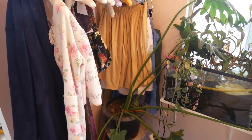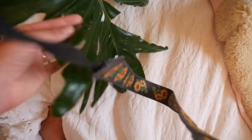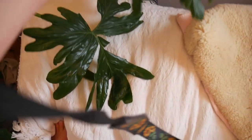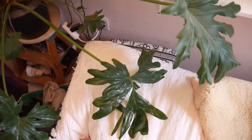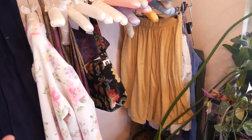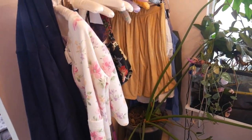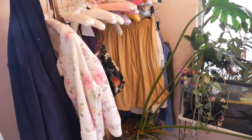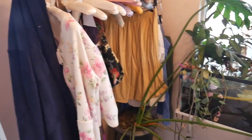This situation over here is going to be changing soon. The fish tank is going to be going into the other room, and then same with this Thaumatophyllum. It's doing great. Look at these leaves. I mean, this one's getting a little torn up, but that's just because it's kind of in the way. This plant is way too large to be in this room. If I didn't have to have some sort of hanging space for my clothes, I would probably tie it up on a moss pole and it would be beautiful because I love the dark green with the pink, but I need to have a place to put my clothes.